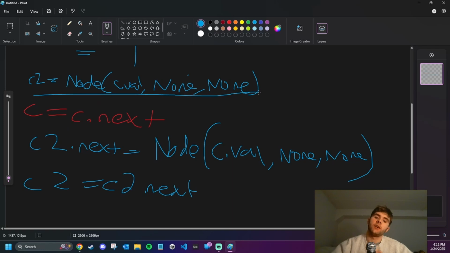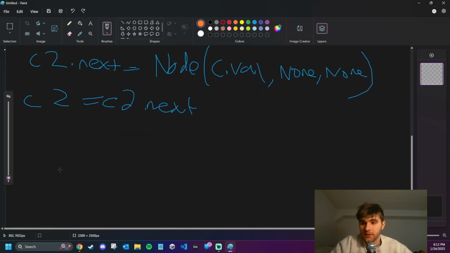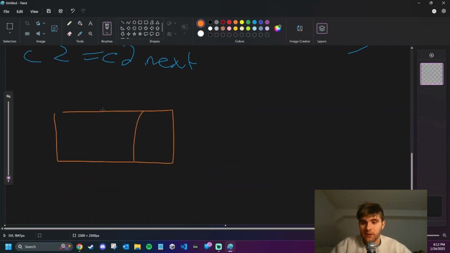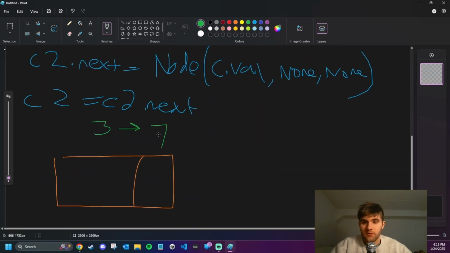So this might only have to happen once. So if we look at just this loop right here, let's assume that C2 is initialized already. So we have a node and its value is, let's say, 3. So let me just redraw it here. So it's 3, 7, 4, 5. I won't do that. So assuming the value is initialized already.